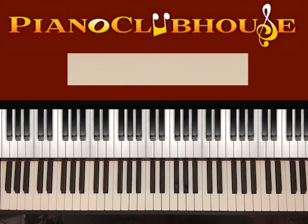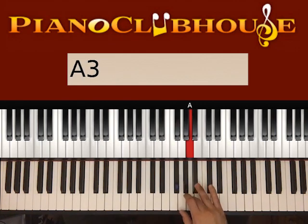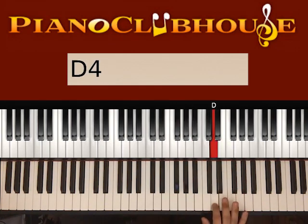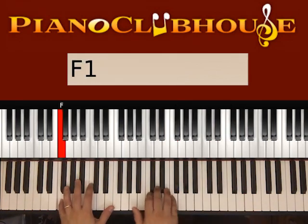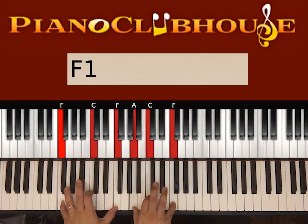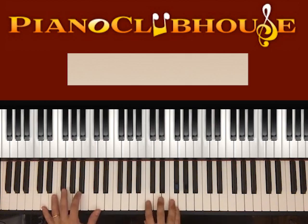This is the song Head Above Water by Avril Lavigne, and it is played in the key of F major. So let's go ahead and see the examples of F major. We're going to start with F, then G, A, B flat, C, D, E, F. The song starts straight to the verse, and all we have is this.